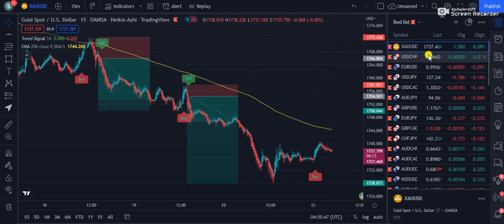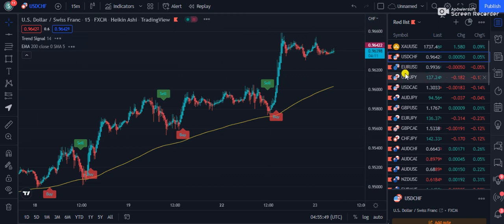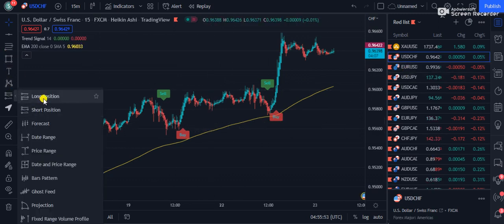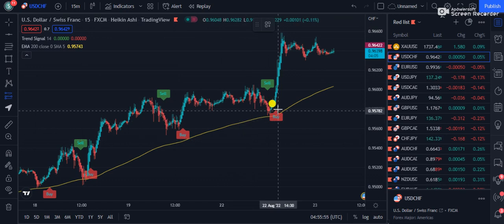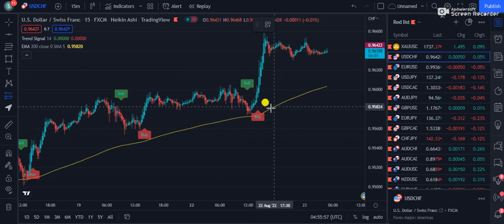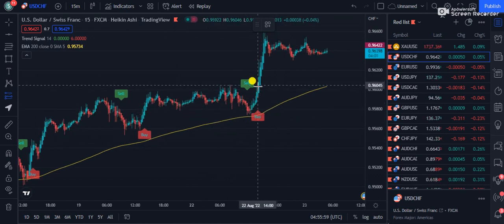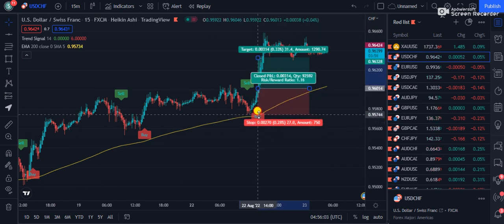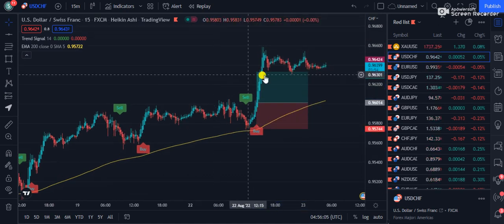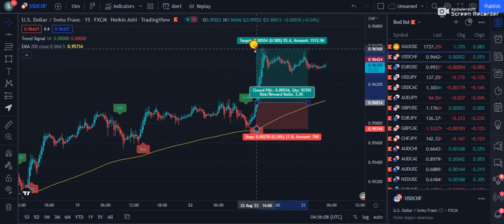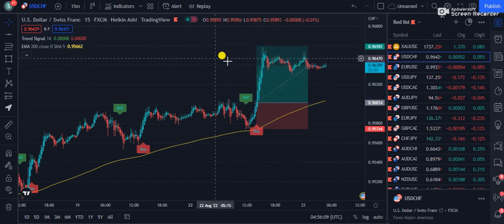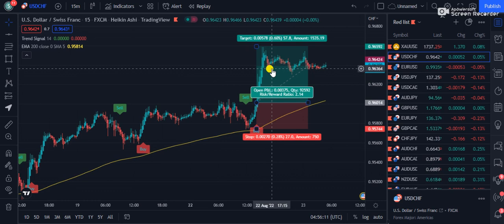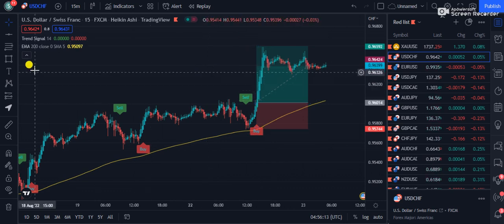We are really not interested in it because I have told you about the EMA rules. Okay, so a long position on USD CHF above the EMA. So let's see where we have received the signal. Here we have received the long position order. Okay, so we have set up the stop loss at the previous low, and then we will be targeting, and you can see that easily on this trade you have cashed a 2.14 ratio, right?